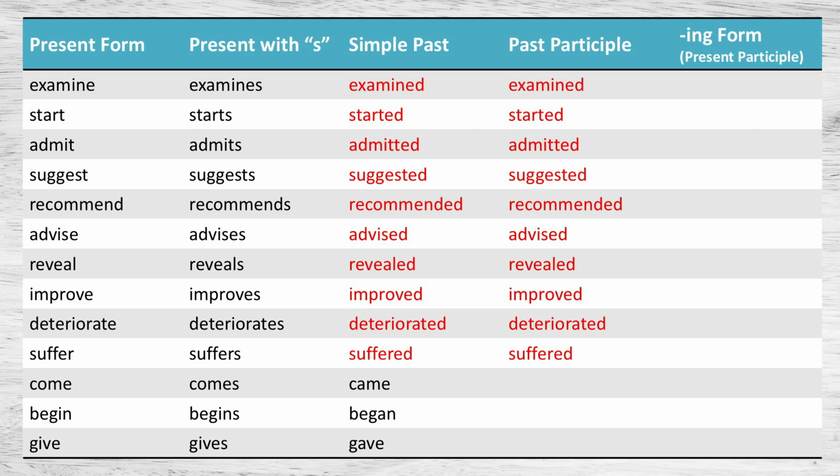Now let's look at those verbs which do not have the ed ending in the past form. For these irregular verbs, the past participle form can be quite different. Again, there is no choice but for you to learn them, as there are no fixed rules on how to create these verbs. So for our final 3 words in the table, the irregular past participle forms are has come, has begun, and has given.